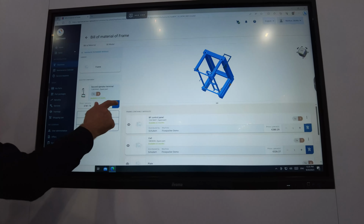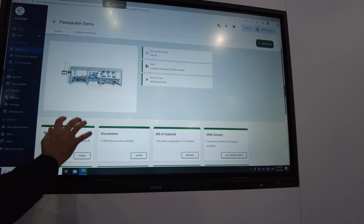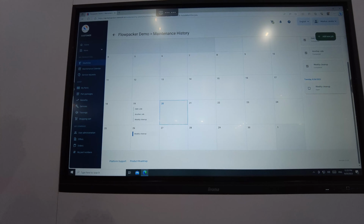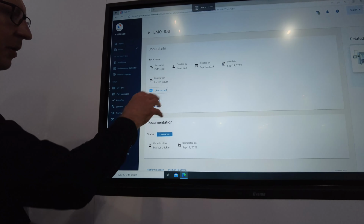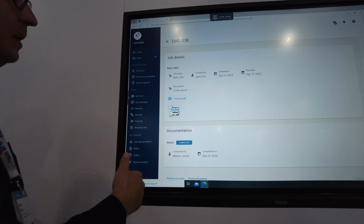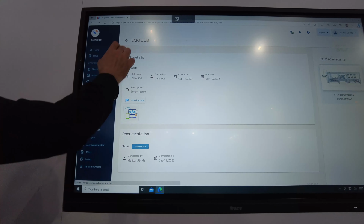I also have in my machine information about maintenance jobs. There is a calendar with all maintenance jobs here. If you buy a new machine, you get all the maintenance jobs directly in this calendar. You have documents here, you have a checklist and so on. And you as a machine builder know when it was done, and you can make a bill with it.